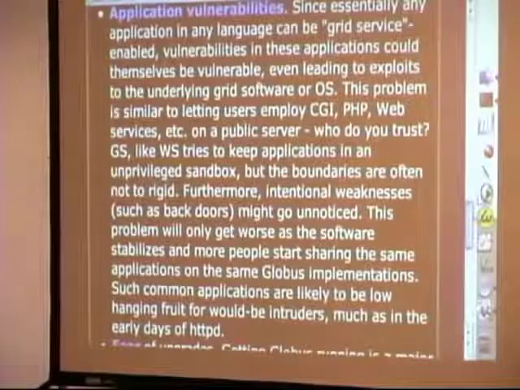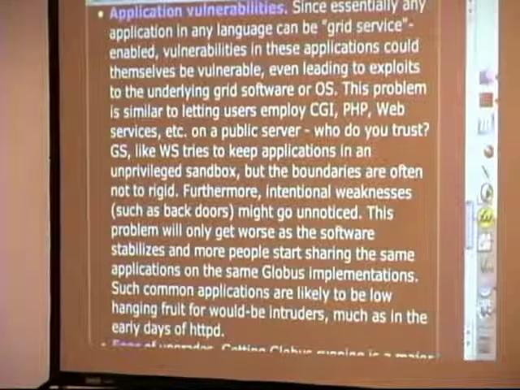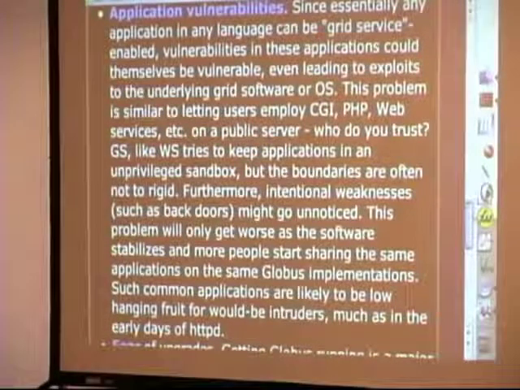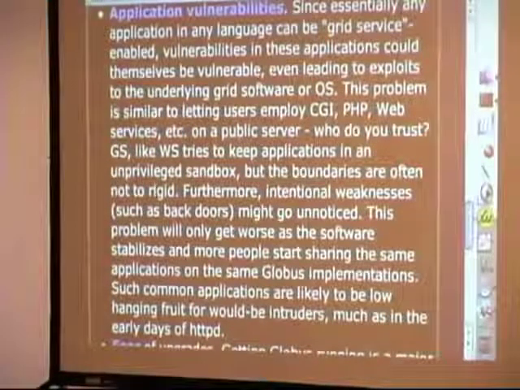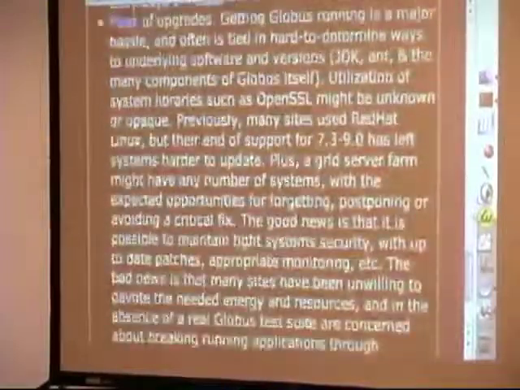But if that service is weak, those weaknesses could yield who knows what, maybe a denial of service, maybe even a tunnel to a local exploit. And this, I think, is one of the biggest ones.